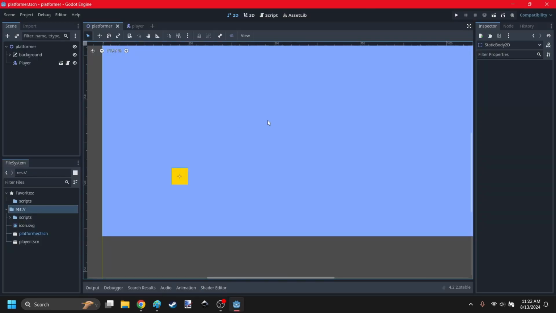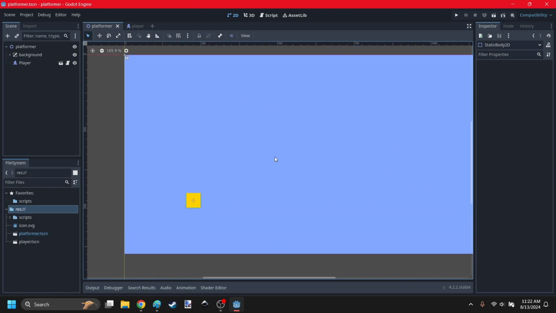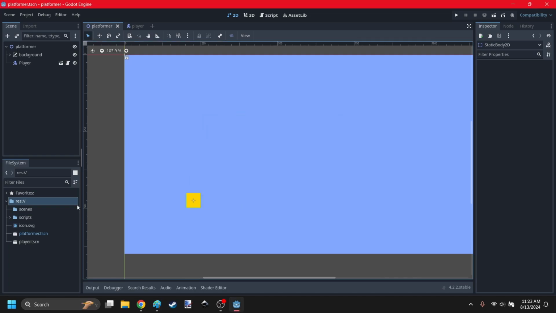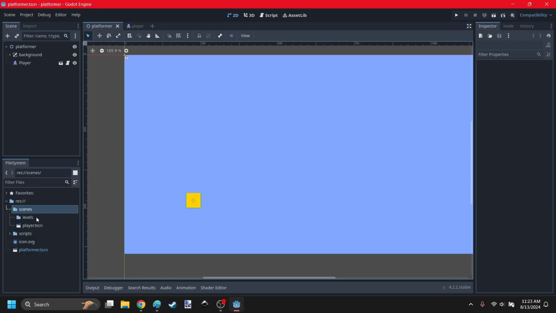In Godot, we don't have a costume editor or something like that. So in Godot, what we can do is create a scene for each level. So I'm going to create a new folder called Scenes. Go ahead and drag the player into there just for organization. And now create a new folder called Levels. Alright, we'll come back to that later.